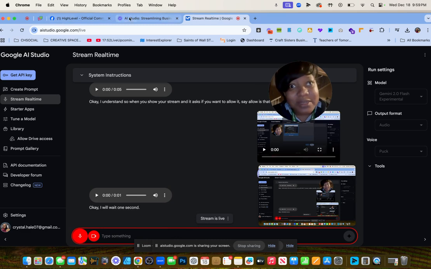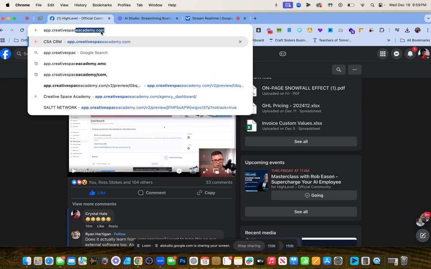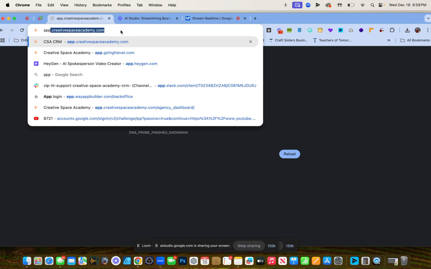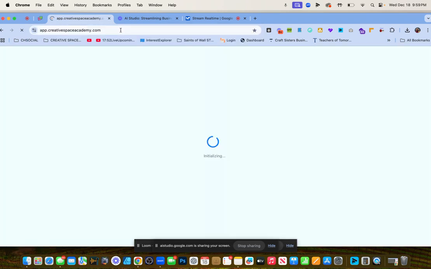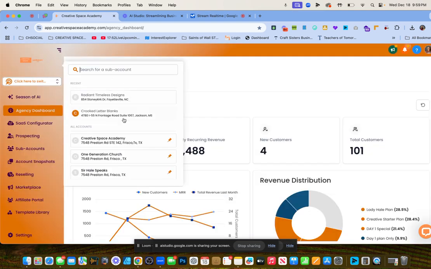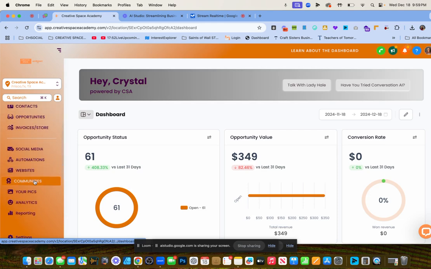So I'm going to come over here to our screen. I'm going to go to app.creative-academy.com. Okay, so check this out. I'm going to put the screen on in just a second, but what I want to do is create a funnel for a future course, and I kind of need help building it. I am using the Go High Level platform. So I'm going to go on my sub account, and I'm going to go in the funnel section. Can you help me with that?